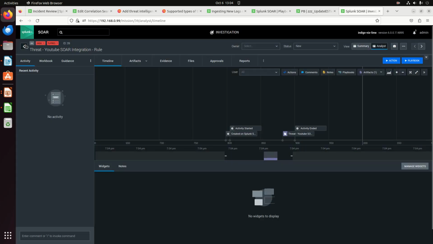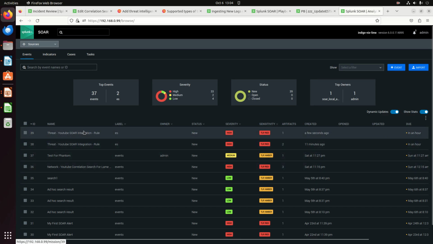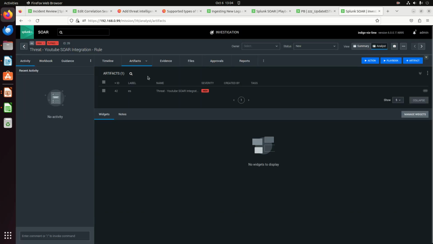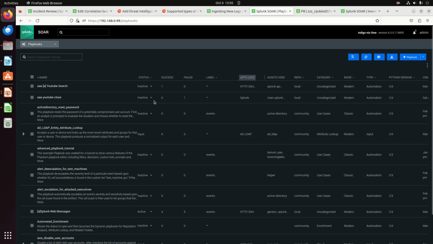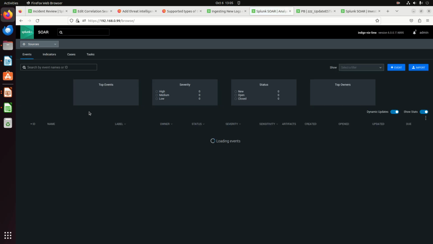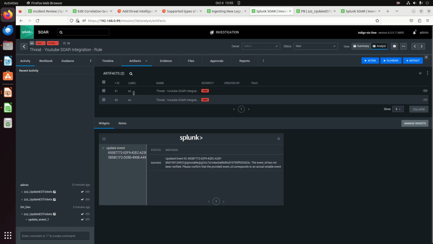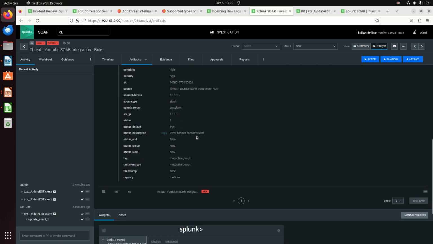If I look at it, what you'll notice, if I run a playbook, it does not show up in this queue, only when I send to SOAR. And so if I go here and I run the playbook, and I check these artifacts, you'll notice this is dreadfully missing in details compared to the other one. So let's go back here and grab notes, sources, grab the other alert and grab its artifacts. Notice it's got multiple pieces here.